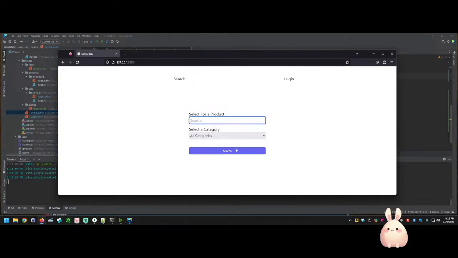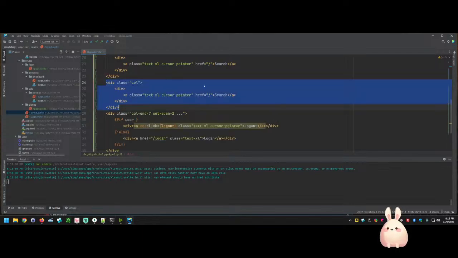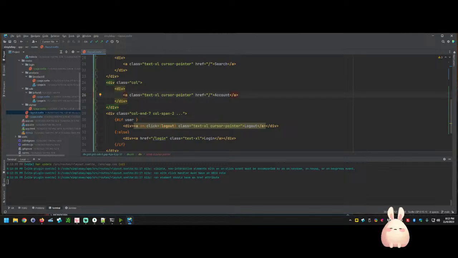So I think the only thing that we have left here is the actual completion of the sale. Oh yes, I remember now. Once a person is logged in, we wanted to display an account option. And the account option is just going to list all of the sales. And perhaps we will add on some additional functionality to display all of the offers that a person has created. So at this particular point, let's log out, and this will just go to account.